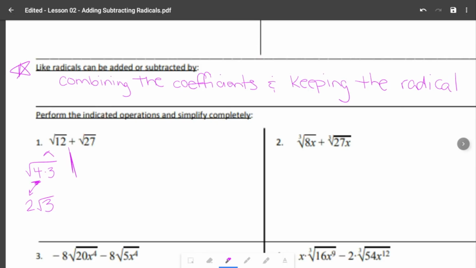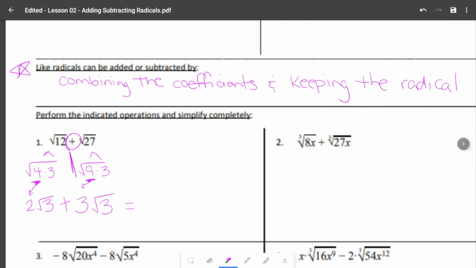Well, now we're going to do the same thing with radical 27. Radical 27, we know, is 9 times 3. 9 here is our perfect square. It comes out as a 3, and then the other 3 stays inside. These two are being added together, so we are going to bring down the plus sign. And now by simplifying, we can see that we do in fact have the same radicals here. We have two different radical 3's, similar to question B from the Do Now.